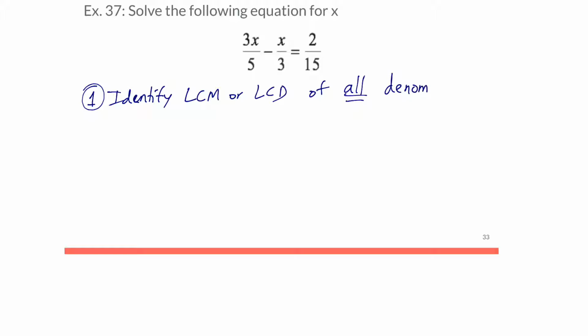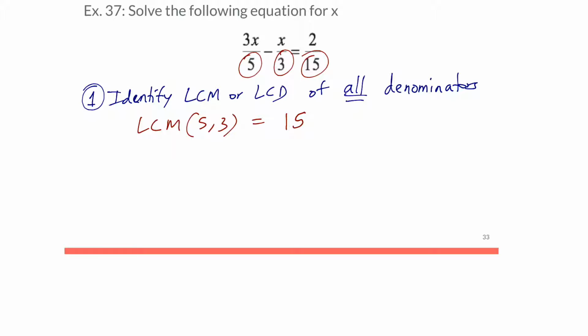I'm emphasizing all because I want you to look at denominators on the left and the right side. In this case, what is the LCD? What would you say is the LCD here? 15. 15, yeah. Looking at the 5, the 3, and the 15, even if you use a quick approach, 15 is the biggest number out of those three. And the first check is to ask ourselves, do 5 and 3 go into 15? Yes. The answer is yes. So the LCM of, let's say, 5 and 3 equals 15.